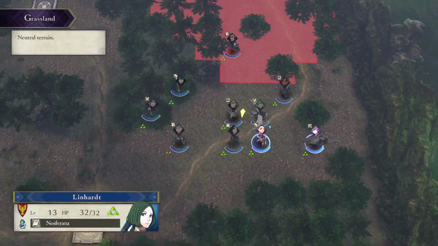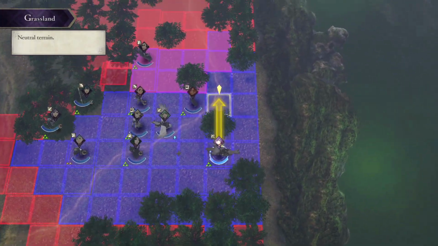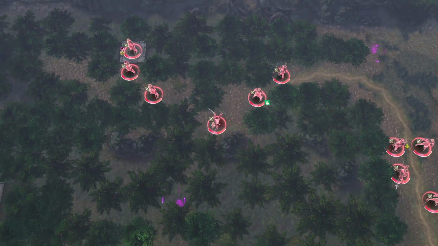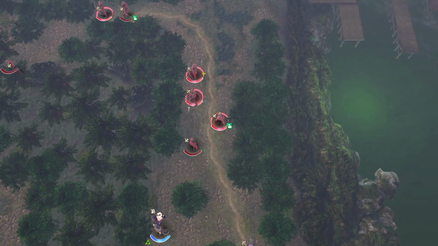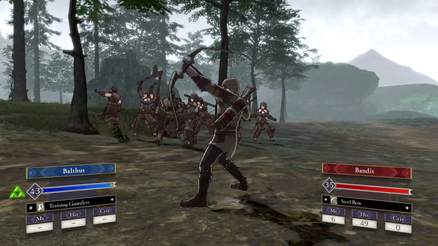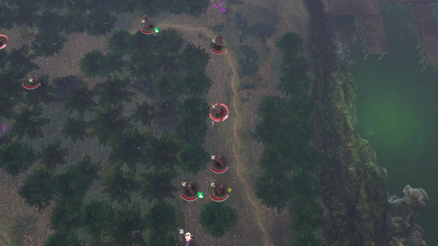Nice. Petra's going to want to be up a little bit further. We'll get Bernadetta along the right-hand side. Cool. Next group aggros, they're running through the forest, which is fine, or along the path. Either one is fine for us. As long as they don't head like the direct route down the forest, we're good. Okay, Balthus is alive.